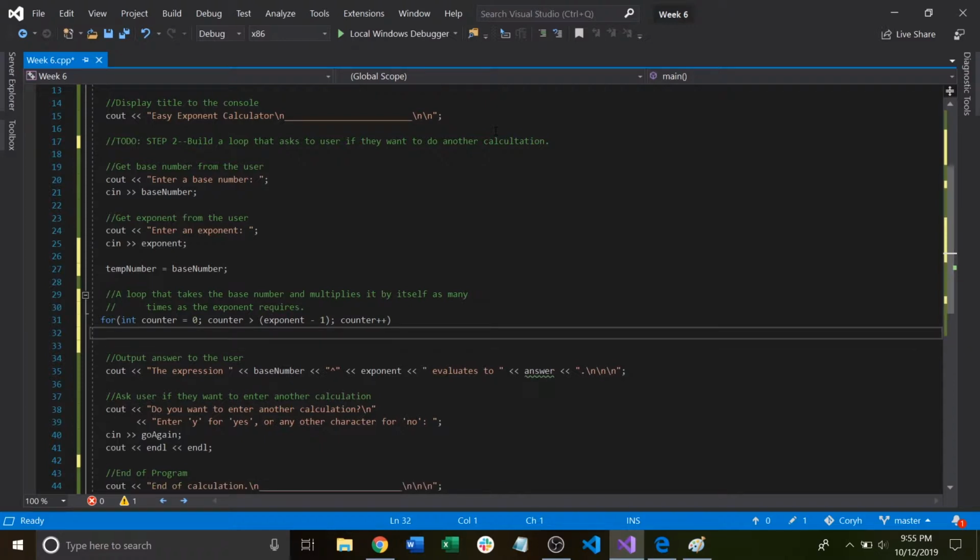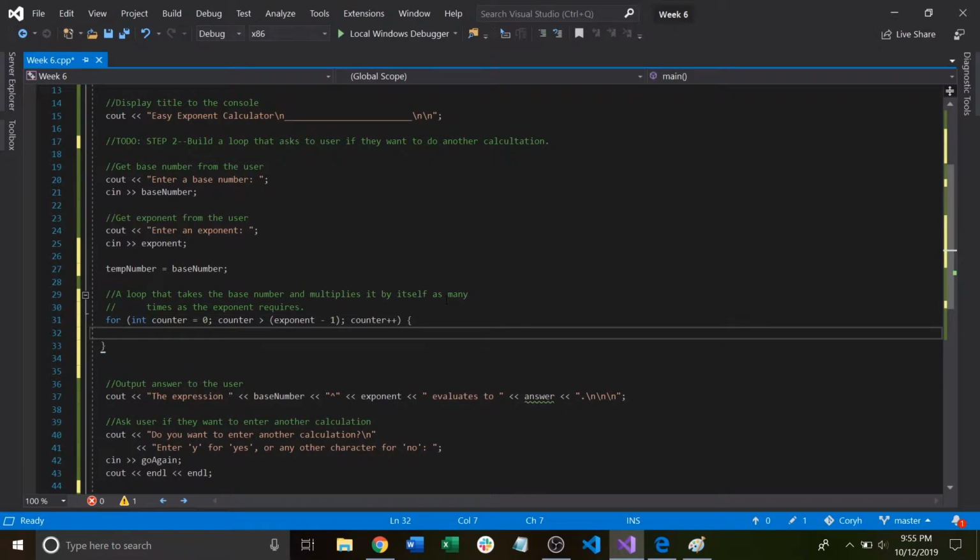You also need the curly brackets, and actually, this is slightly confusing. If you only have one line of code that's going to follow, you don't actually need curly brackets. You just need to have them right next to each other. But it's a better idea to put the curly brackets in, so that you don't lose track of where your loop starts and where your loop ends. And we typically have a space in between them, just like when you're doing if statements. That's not required, but it just looks nice.